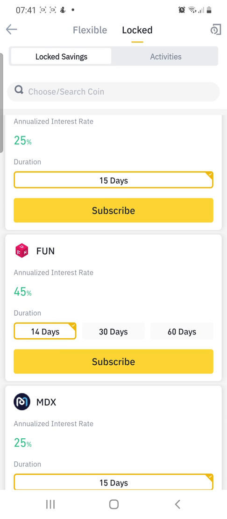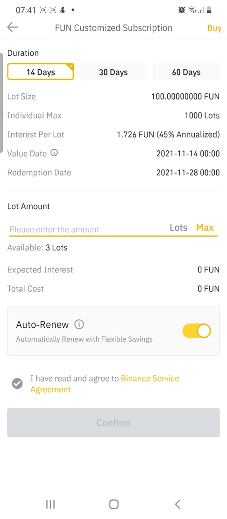So I'm going to go on the subscribe button there, and over here it will say what is the lot size that you can invest in. The lot is 100 FONT, it has to be one lot, and the maximum that you can invest is 1000 lots.